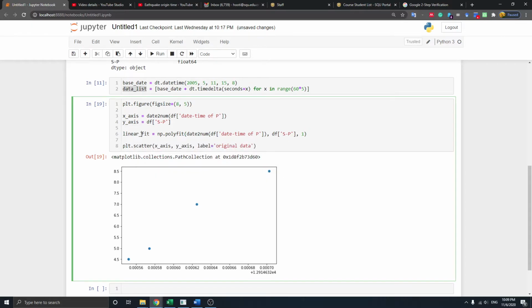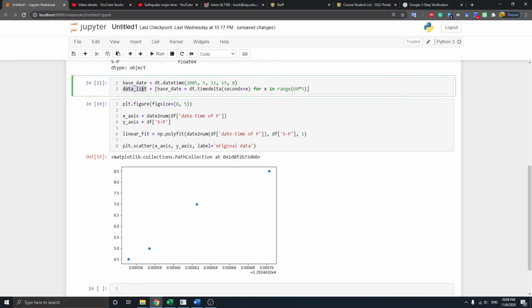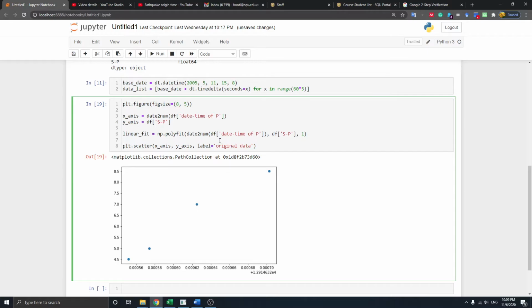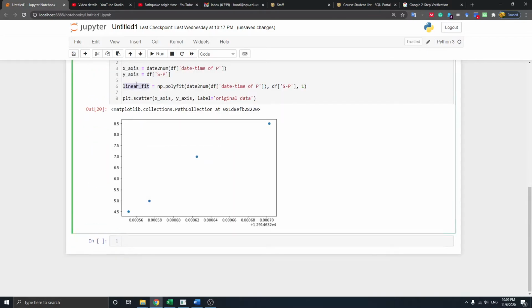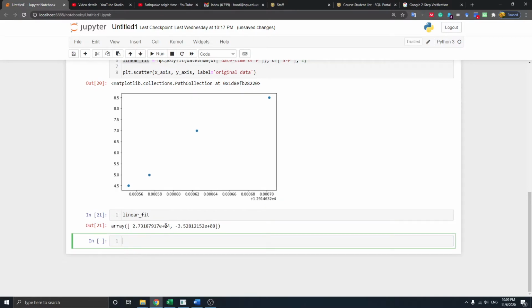So I got my function. With this function, I want to make a lot of points. So if I run this function, you find it's a function of a line actually. This is the slope, this is the intercept. So this is the slope, and that's the intercept.